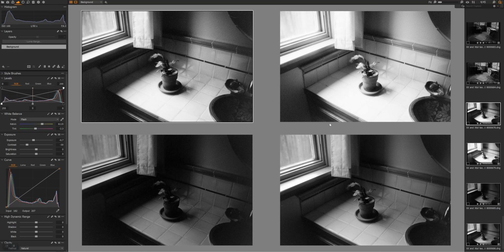Okay, now for the fun part. Let's look at the images. I'm going to show sets of 4. The top 2 are the aggressive push, right? The giveaway there is you can see that the highlights are taking off. The bottom 2 are the other development, let's call it the little bit of a speed boost compensation. I'll call it development B. Then the 2 on the left are the 1600 shot, and the 2 on the right are the 800 shot. Again, Double-X is a 250 speed film.